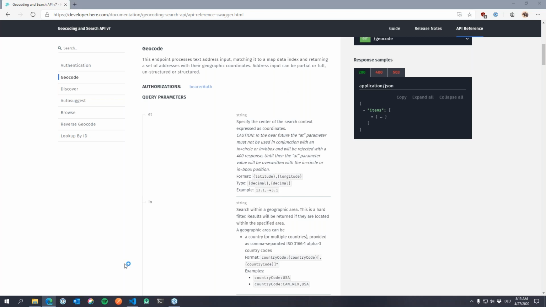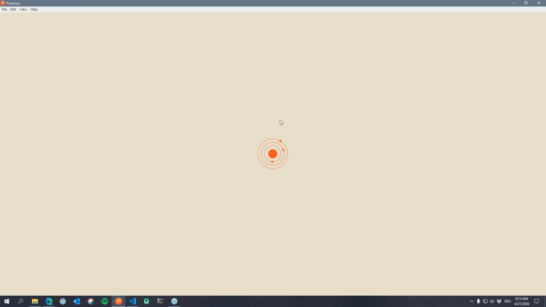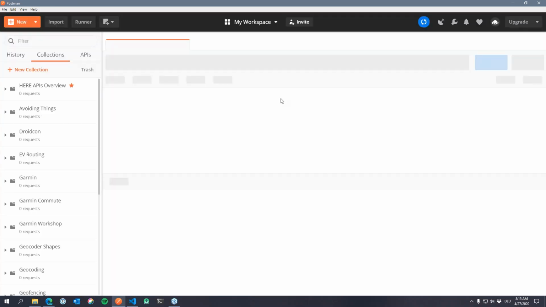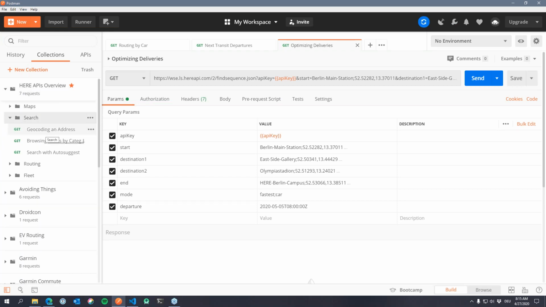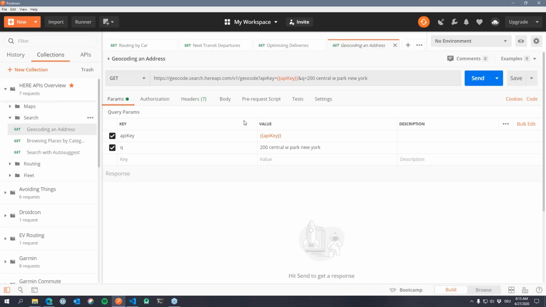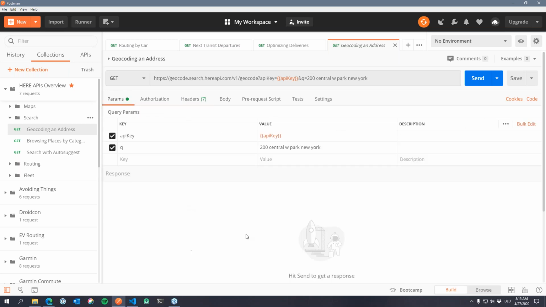A great tool to, you'll have your own tools, but a tool I like to use for playing with REST APIs is Postman, because that really gives you a nice way to format API calls and test them and experiment with them and see, oh, exactly what kind of header was sent, and the response immediately gets formatted properly. So I kind of like this.